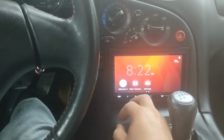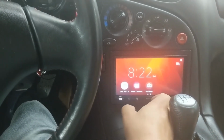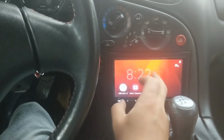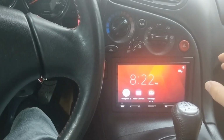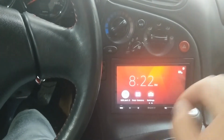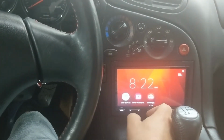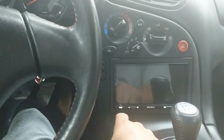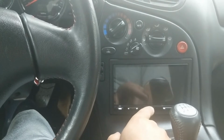And probably the thing I like about it the most, I hate bright lights when I'm driving. I've been known to use a microfiber towel and cover up my radio or even my whole center console, just because it messes with my eyes at night. So if I press Option, I can press this and I can turn off the screen. And you can see that the lights on the buttons are still on.